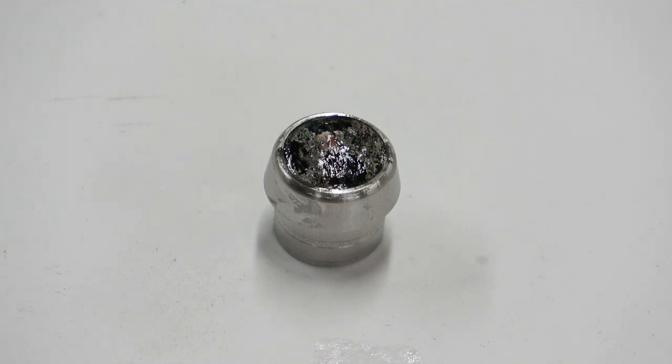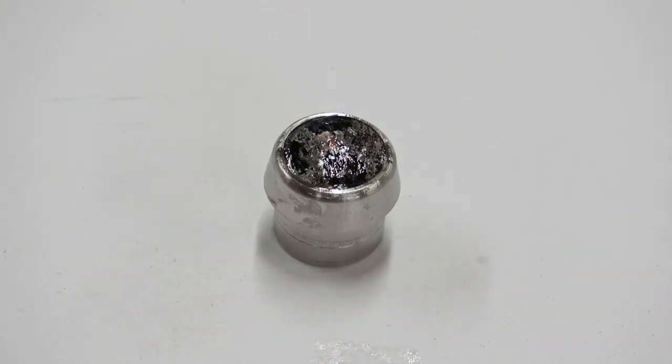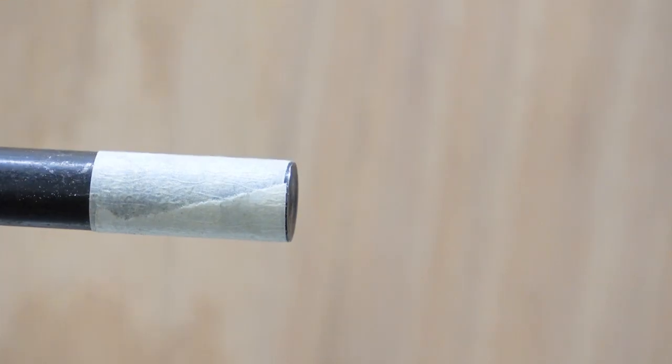I usually let it sit for an hour or two, and then I'll take it to the lathe and we'll cut the top of that off, shave it off, basically turn it down a little bit just to smooth everything out, and then we'll micro mesh sand it and polish it.